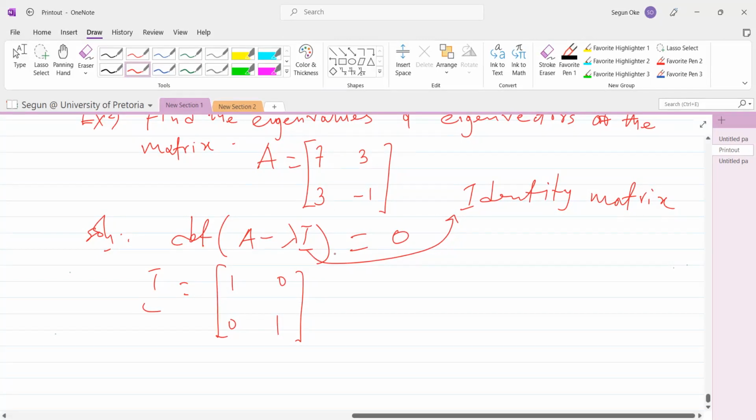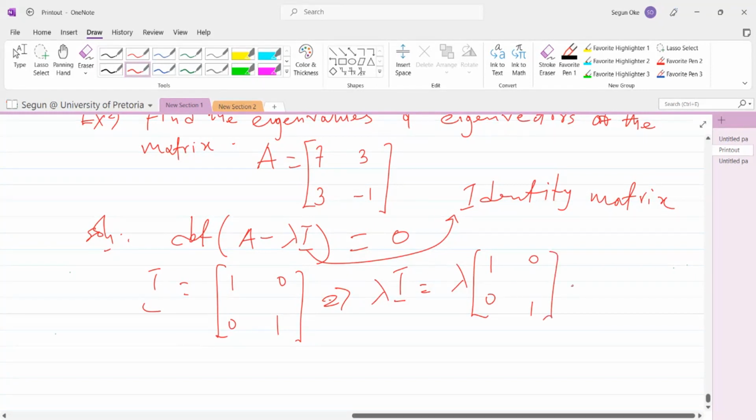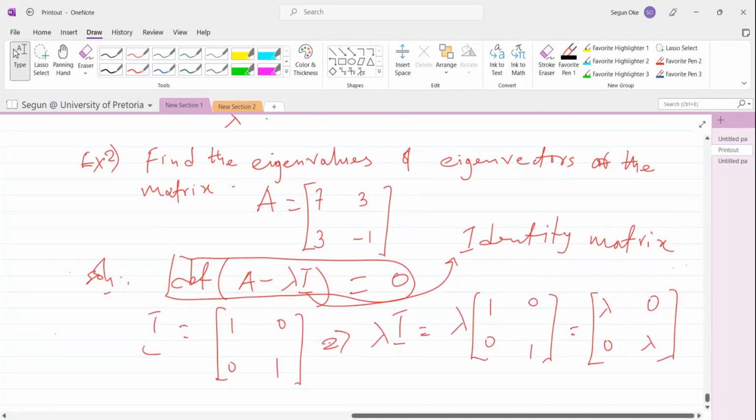So we can go ahead and solve for lambda I, meaning multiply it by lambda. It simply means lambda multiplied by 1, 0, 0, 1. We are just doing preamble. We have not solved it. Lambda multiplied by 1 is lambda. Multiplied by 0, 0, 0, lambda. So you don't have any stress in there. So you have that one first. Then the formula, don't forget our formula says here. So what you need to do is just to move on.